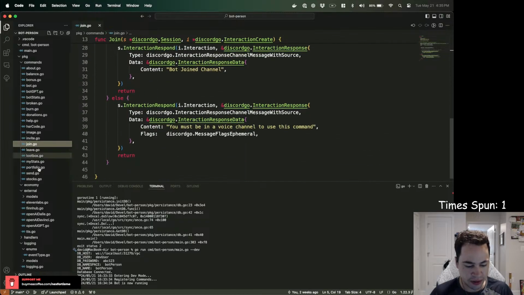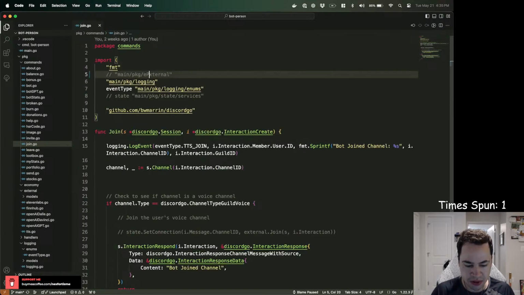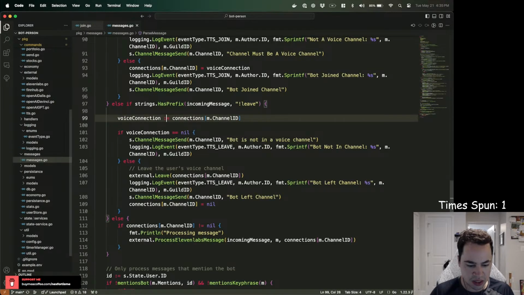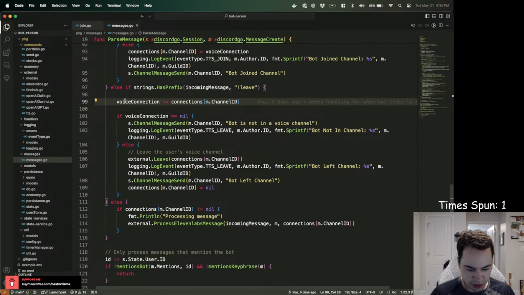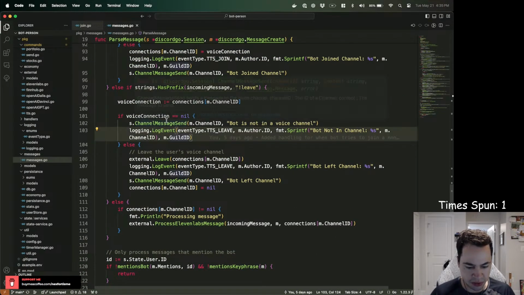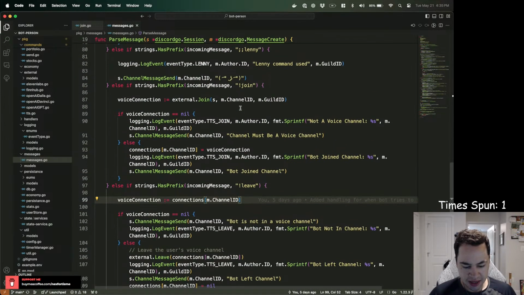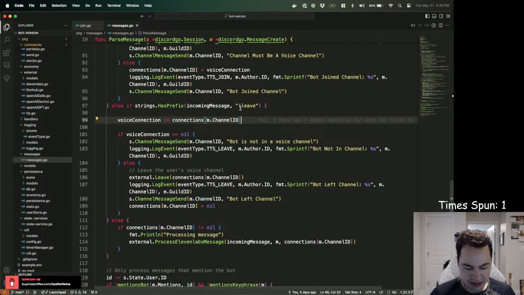Right now it's just using messages.go. Here, the voice connection is just being managed by the command, exclamation mark leave, exclamation mark join. That's kind of where we're at with it.